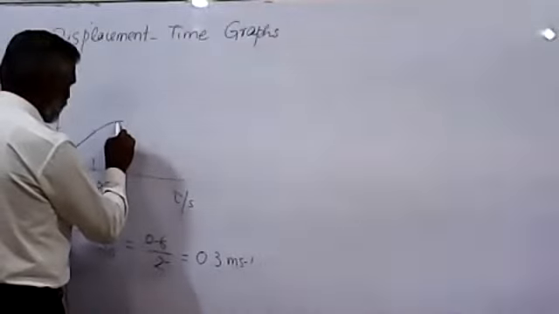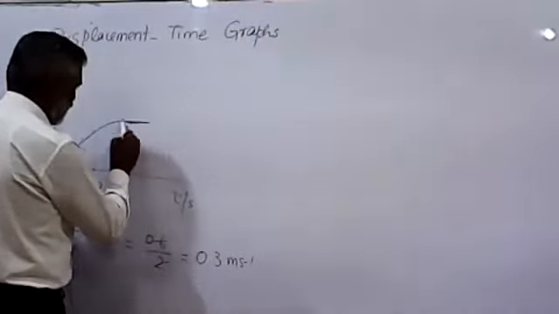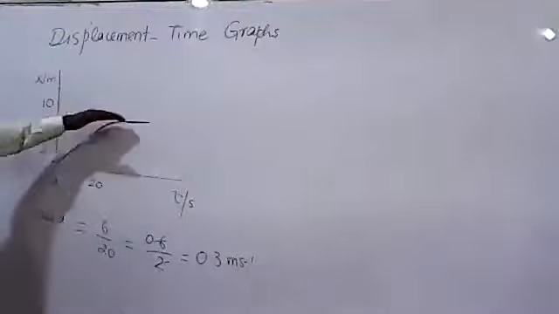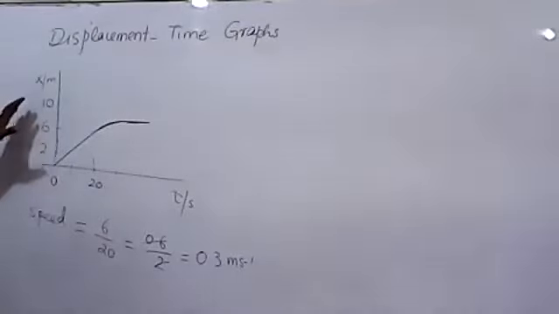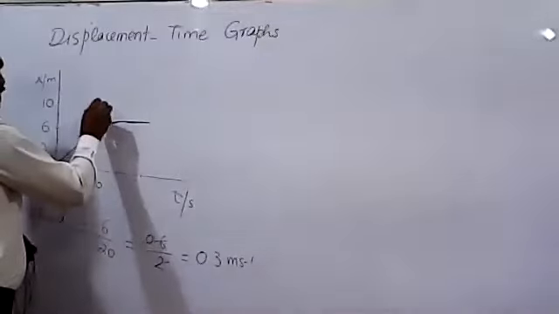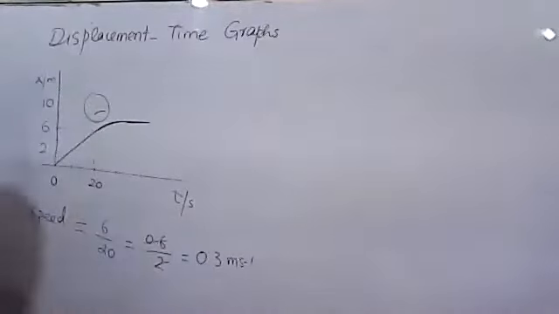And then it gets straight. What has happened during this time? There is a curve now. So remember, whenever you have a curve like this, and this is, by the way, a curve which shows this shape, like a sad face, this simply means the speed is decreasing.